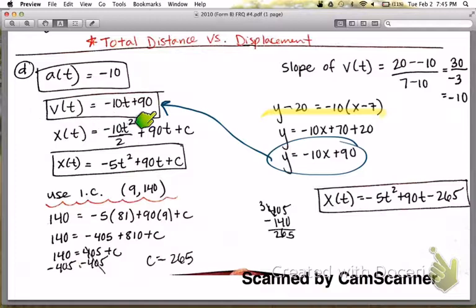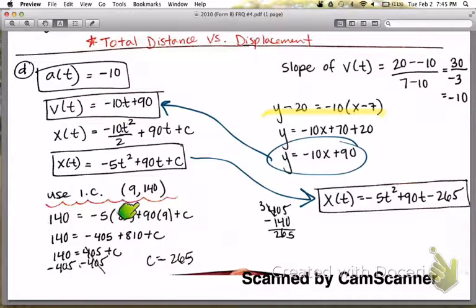So velocity is the first derivative, the acceleration is the second derivative. So if I take the derivative of velocity, I get negative 10, and that's the acceleration formula. And then I have to take the integral of the velocity function to get the position function, because remember that's going up. So the integral of negative 10t plus 90 is negative 5t squared plus 90t plus c. Now, we can't leave a c here, so notice that I put a box around my answer, but that was only temporary. My actual answer is right over here.